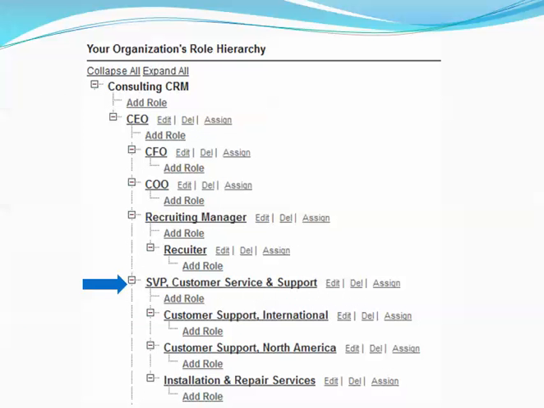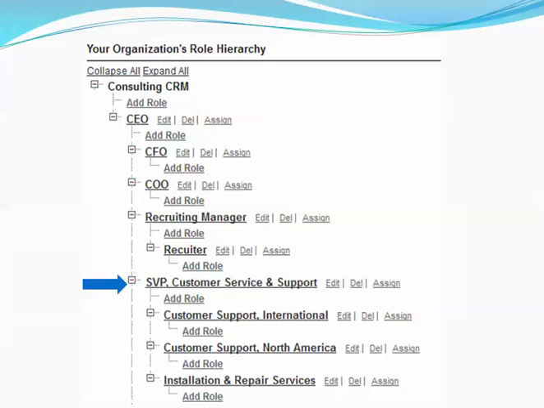I like to take a few screenshots just to make this a little real. This is what it's going to look like when you go in and start to design your role hierarchy. If you open up all and start to add these different roles, you're going to set them up with more of the structure that we had just seen. So here's an example. Take the blue arrow. You have your SVP of Customer Service and Support.